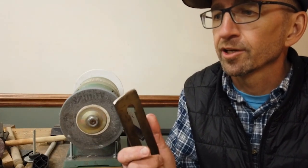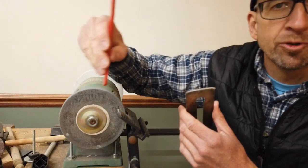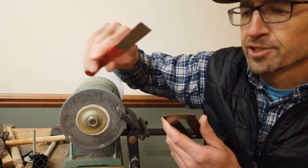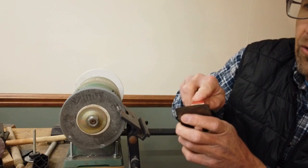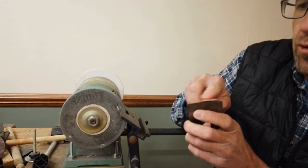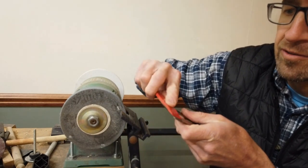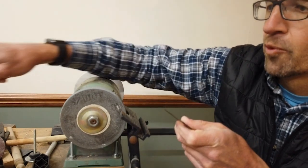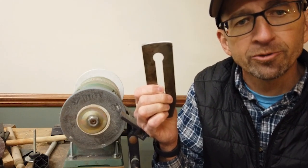Once we've done that, we might touch it up a little bit with a hand stone. There we are — it was probably about three minutes at the grinding wheel, just a nice light touch, and we've got a bevel on there. We could be done and put it in the plane and it would probably work just fine. But I have one of these little diamond paddles — you can buy them for about $8. There's a burr of metal that gets turned over when you run it on the wheel, so I just like to do maybe two to four passes on the bevel itself with a light touch, then polish it just a little bit on the back. The way this plane cuts with that curve, it doesn't have to be polished up to a mirror finish to do a really pretty good job.